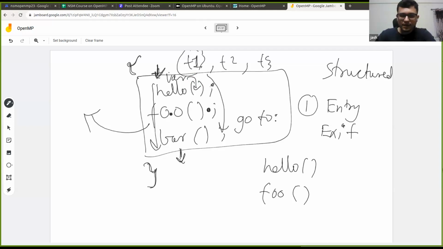But what I'm saying is that you can't call it a structured block if you are going outside, in the sense that you're going to some line which is outside these curly braces. That is what I meant. You can search for the definition or look into the books for the definition of a structured block. These two conditions should be there: one entry and one exit.